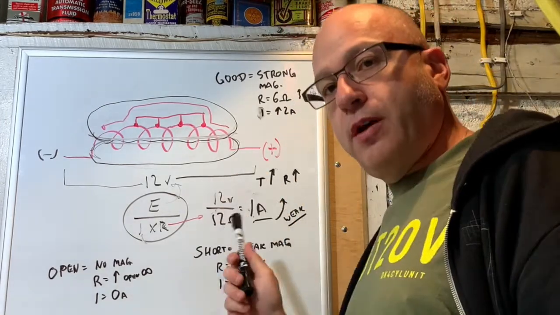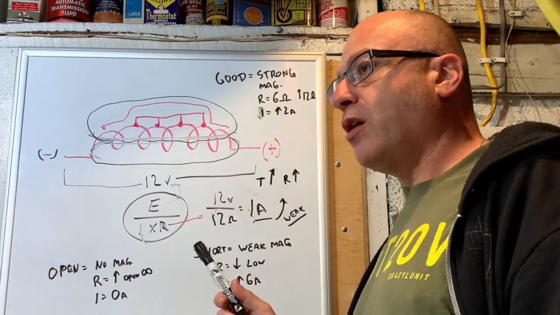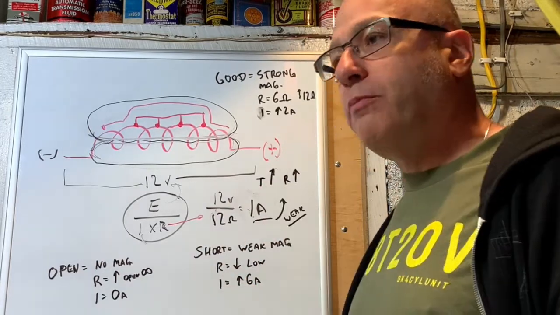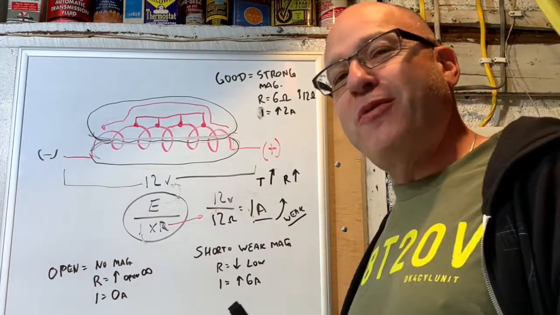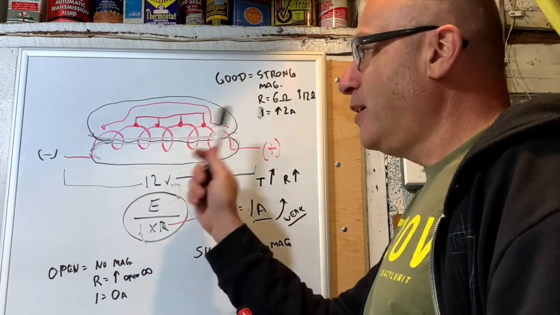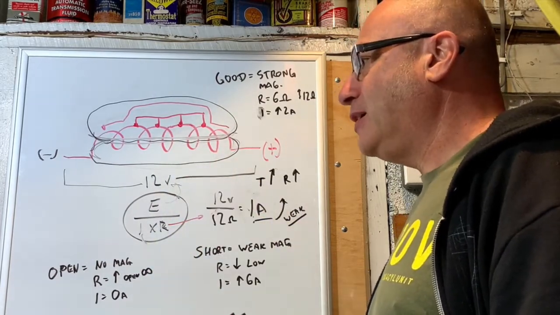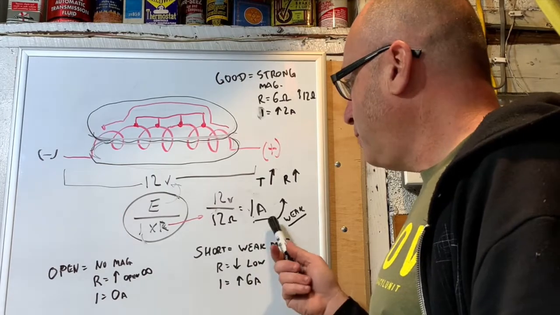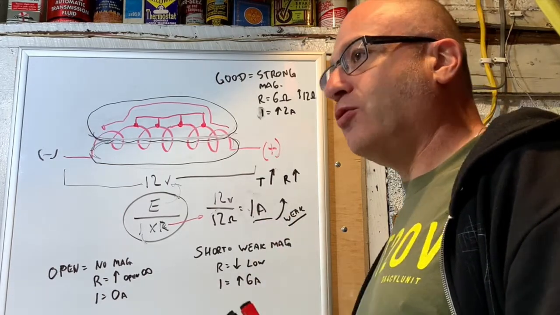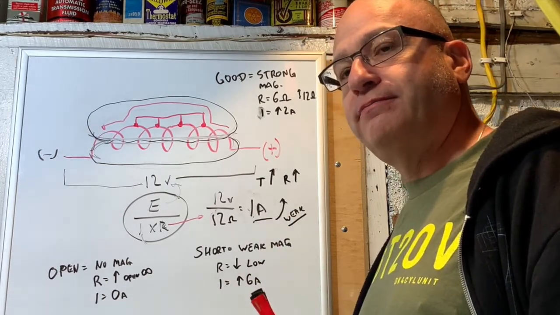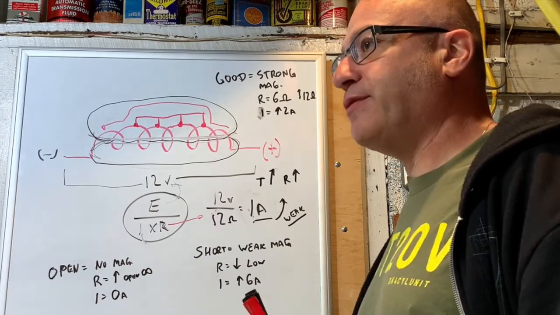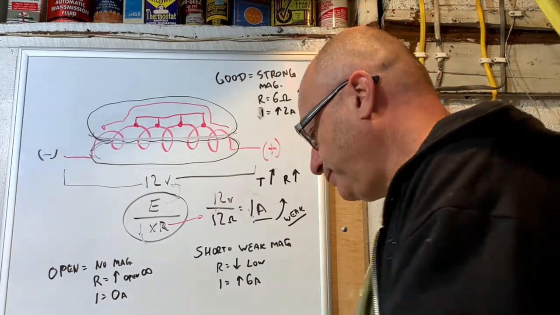This is the tricky one, because if you have a situation where, when it's cold it works, but when it's warmed up it doesn't, that's what's going on. There's a short inside that's hard to detect, but as that coil warms up, it starts to fail. Okay, I think we covered that sufficiently. Let's move on.